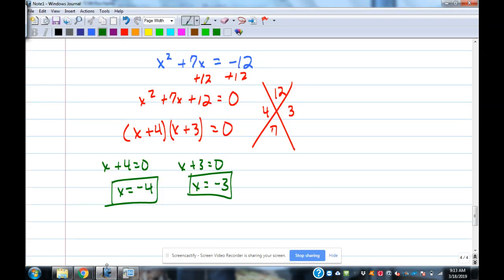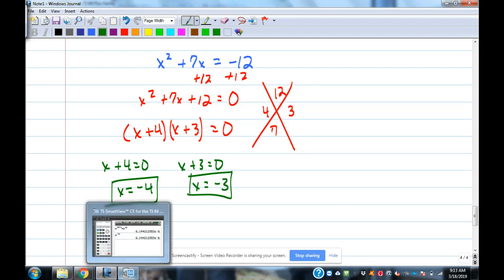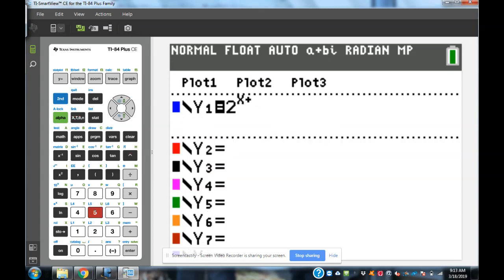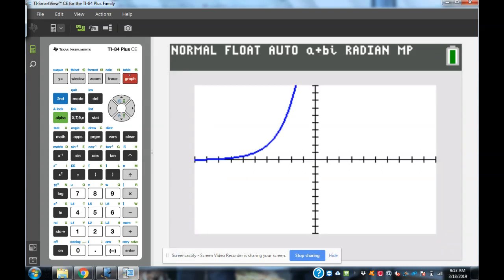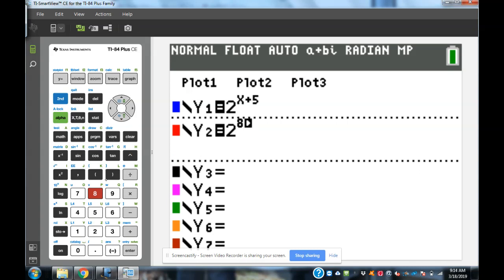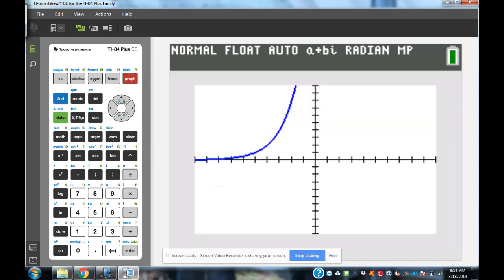And my brain's been thinking about Amanda's question, how does this relate back to the graph and the exponential growth and decay? Here's an interesting thing. If you take these equations and graph each side separately, this is an interesting way of approaching solving an equation. It's a valid way if you don't know how to work it algebraically. So let's go back to example F, the first equation that we had, 2 to the x plus 5. If I put that in here, 2 raised to the x plus 5, I see a growth graph right there, right? And then on y2, I put in the other side of the equation, which was 2 to the 8, which is just a number.